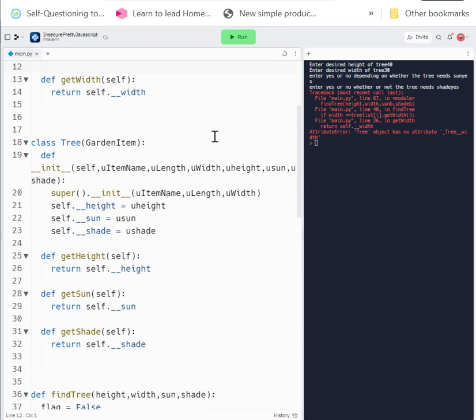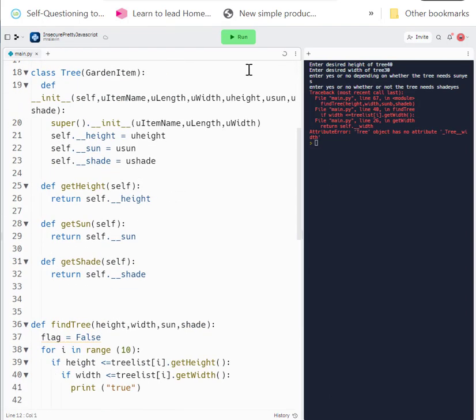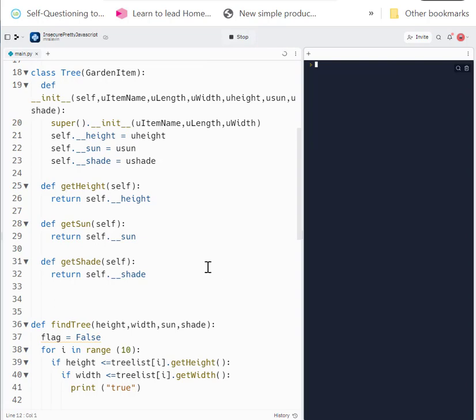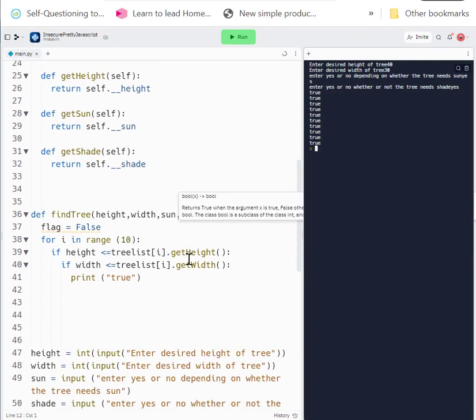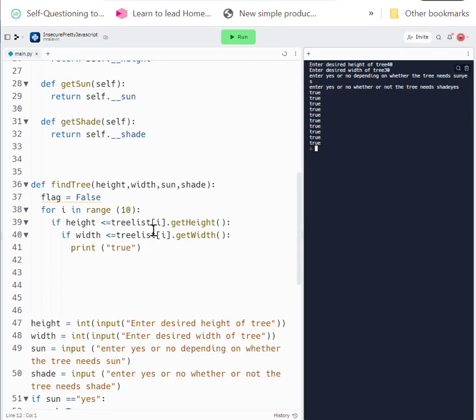So I made a boo-boo on that method. Get width, that's fine. 40, 30, yes, yes. There we go. True, true, true, true, true. Now let's do the sun.